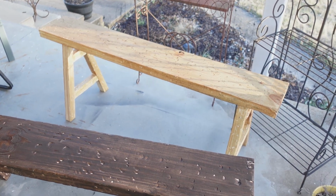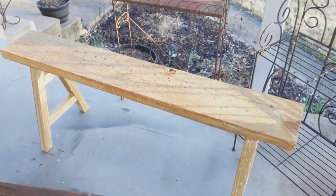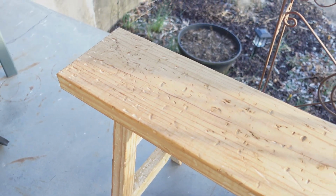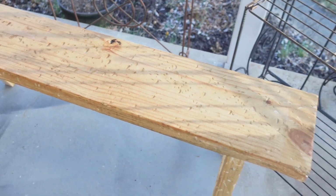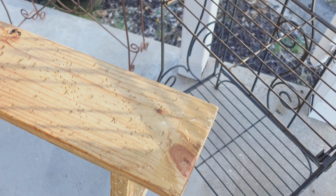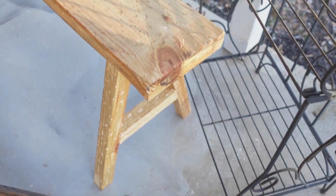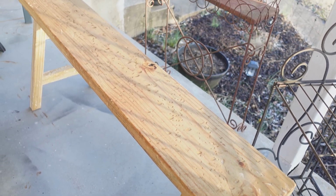Alright, here is one coat of the Minwax Golden Oak stain. What do you think? Isn't that pretty? So I think if you have a more neutral decor, you could use this at the foot of your bed. That's how that gal styles it in her video. Yeah, that turned out really good. That's just one coat. I might leave it at that and then just seal it.